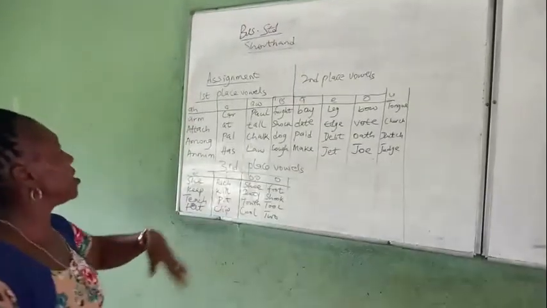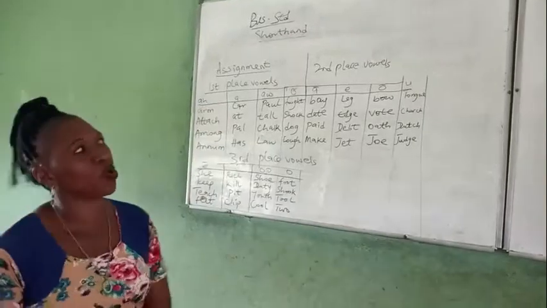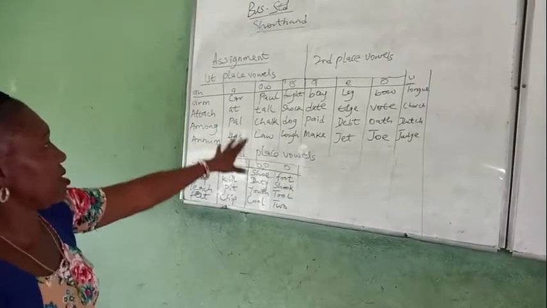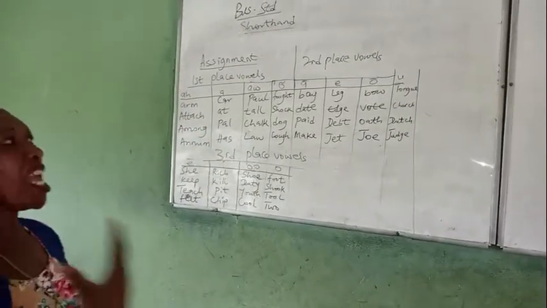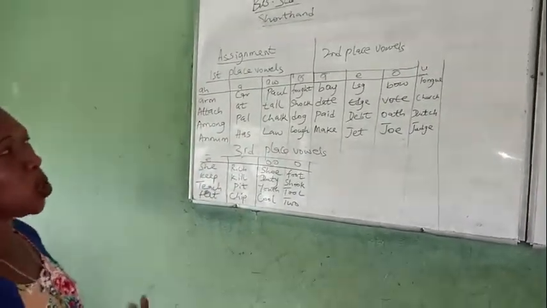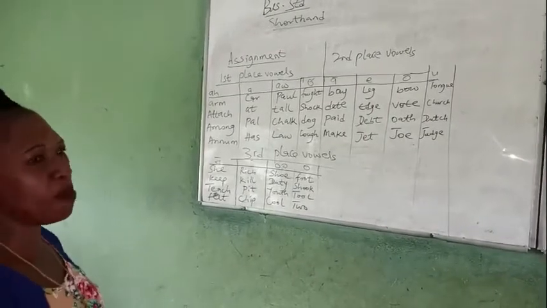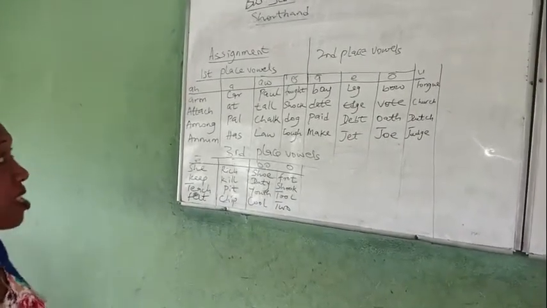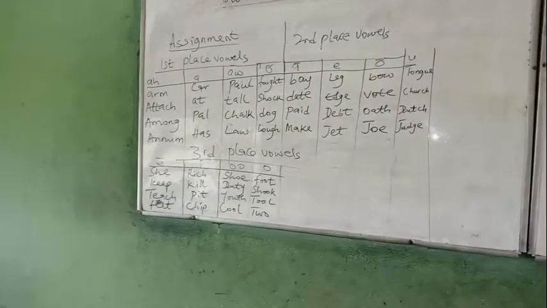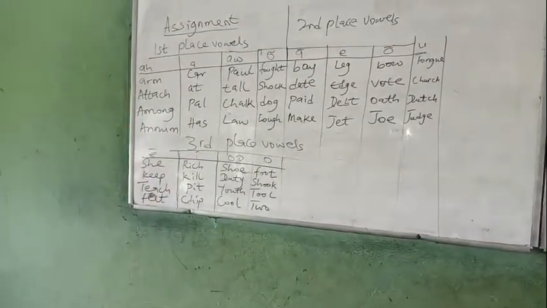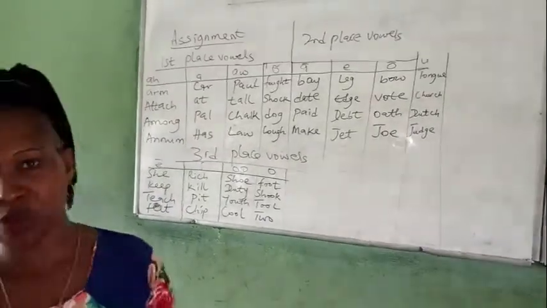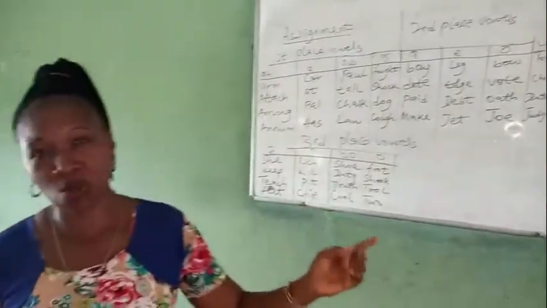Based on what I said, I'm going to give you assignments to do in your shorthand exercise books. I would like you to do all this in your shorthand exercise book and get more words in these groups. Do as many as possible so that it will help you to master your shorthand. Remember what I said, that shorthand doesn't call for cramming. Instead, constant practice will make you know it very well. So continue to practice it at home. And I have to stop here. You do this once as your assignment.